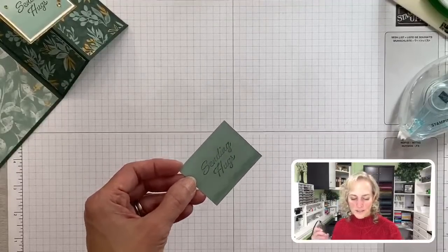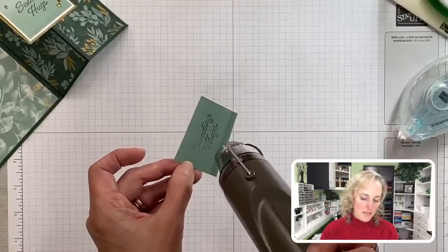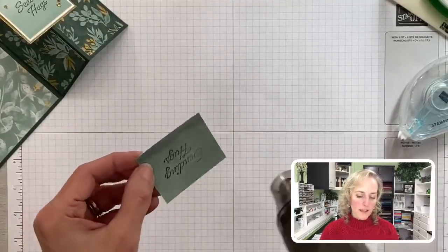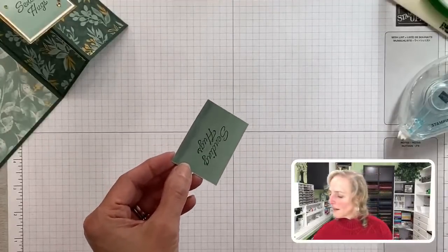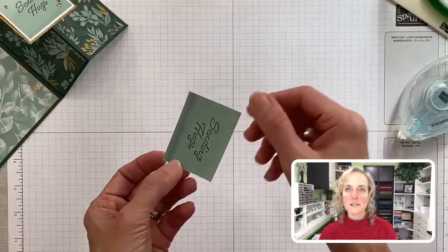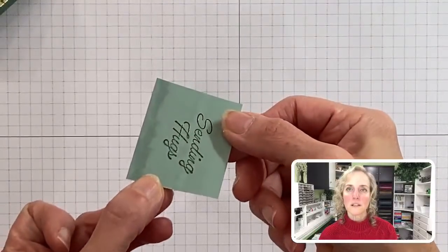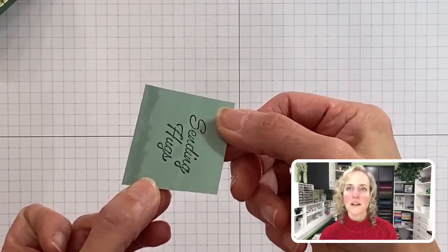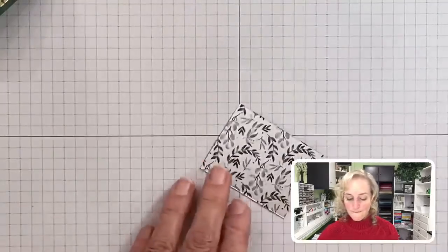You are so right. Okay, I've got it nice and hot, and I'm gonna heat it and aim it away from me. And if I preheat it, it heats pretty quickly. And now you can see that there is this glossiness to it. There we go. You can see that? So it's a raised embossed look. Fun.